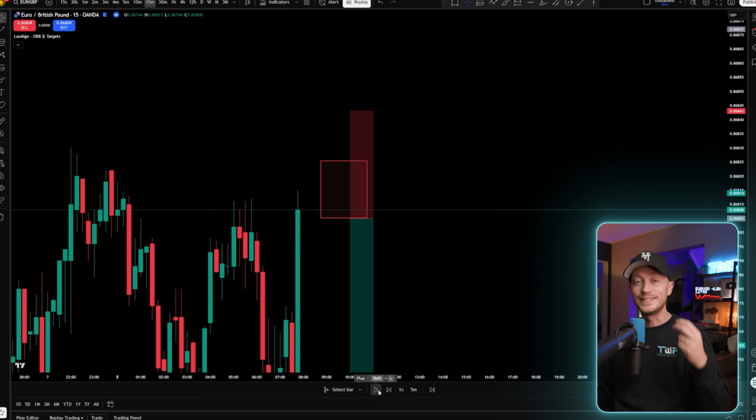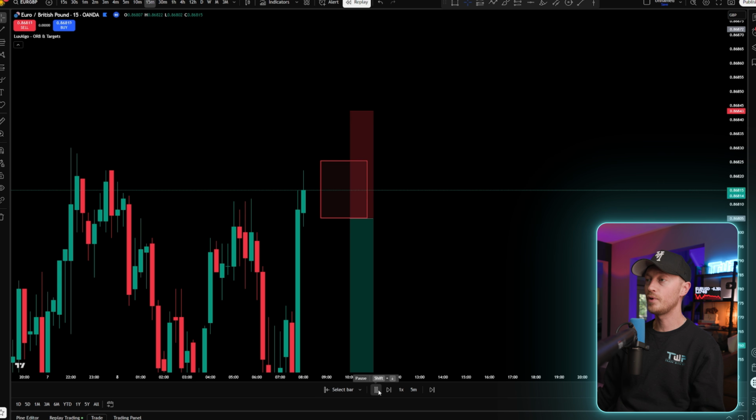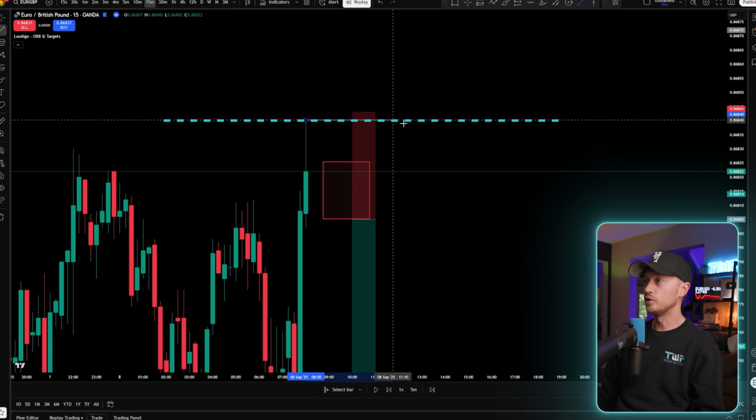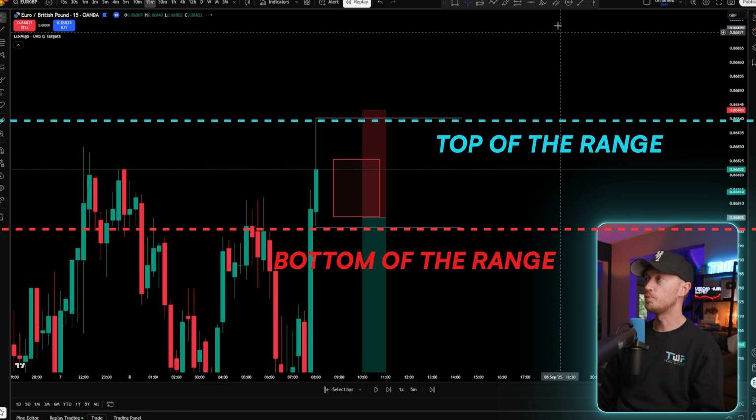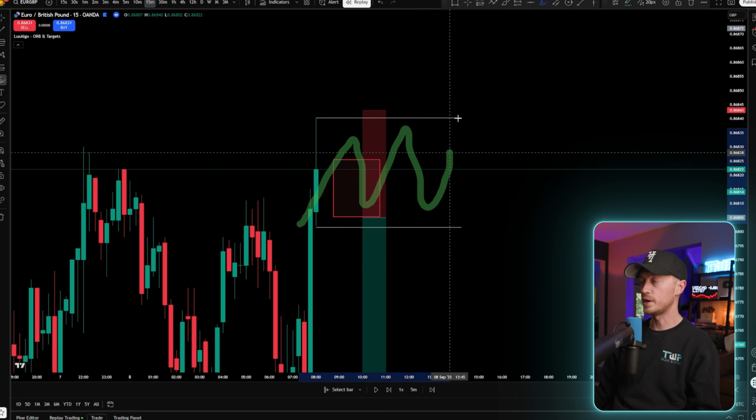Now let me show you the exact same strategy, but on a sell trade I took during the London session. Look, 15-minute time frame. We're watching the candle right there. Boom, we've got the candle top. We've got the wick bottom right there. That's the range top and the range bottom. So this is our trading range.